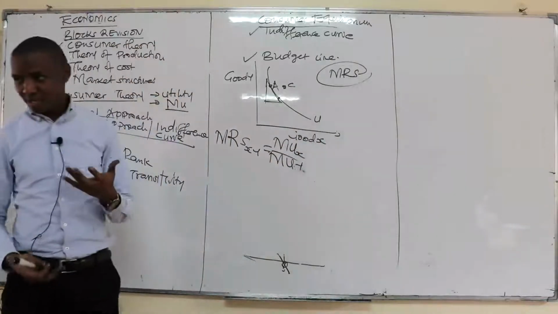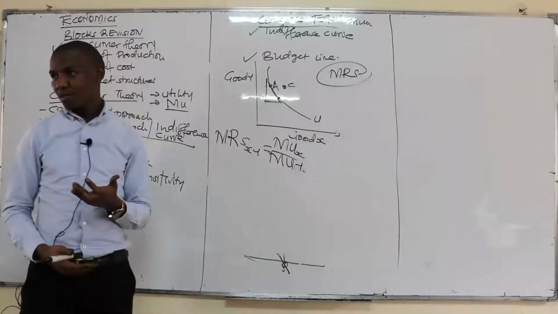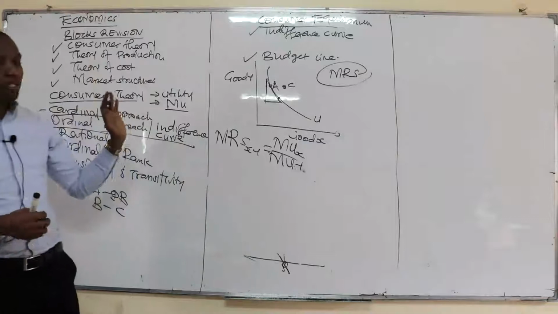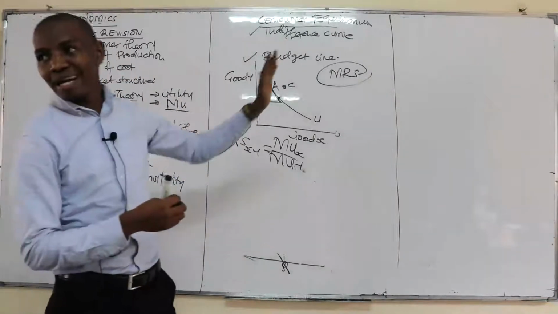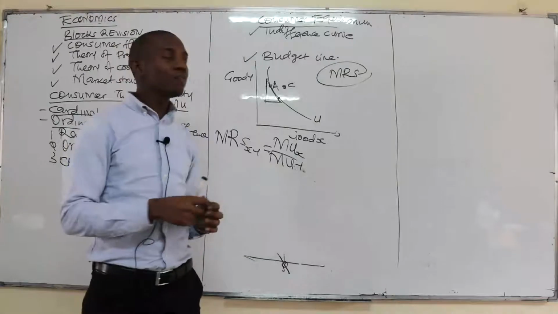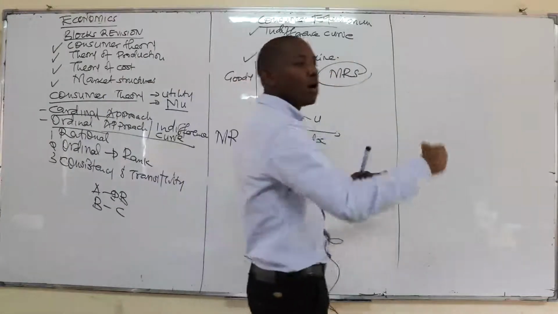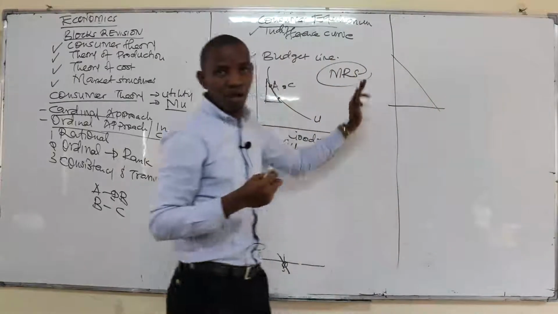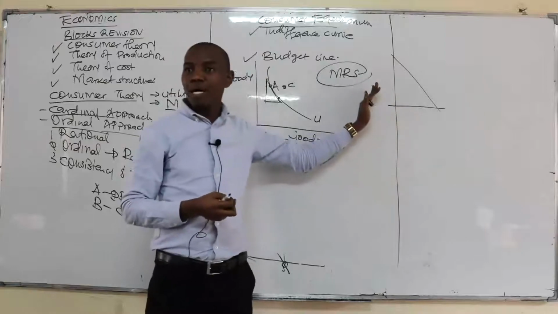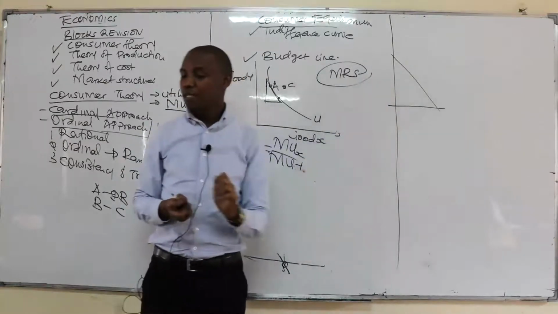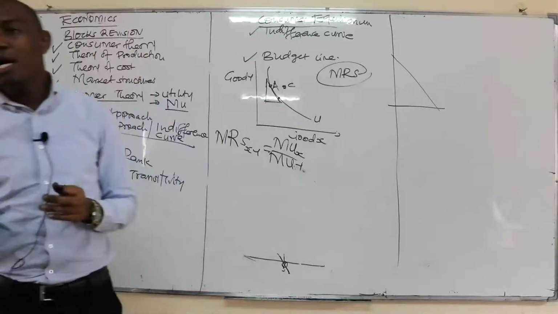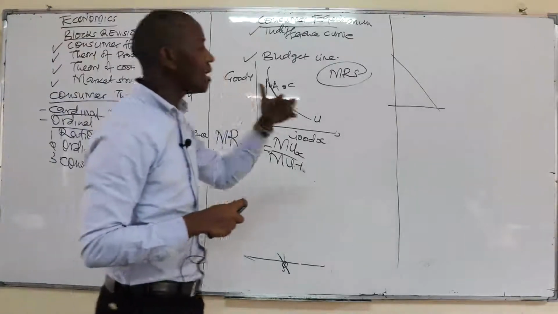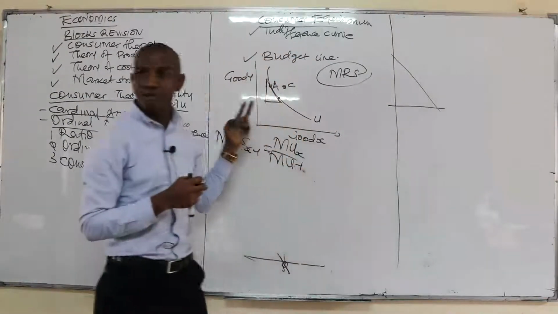Generally this comes out of budgets. Do you know what a budget is? Are we together? Now, a budget line is normally a straight line. So you are not just going to consume any goods. You will consume them depending on your income and also the market prices of that commodity. And how will a consumer determine the level of income that he may derive from the consumption of a particular good?